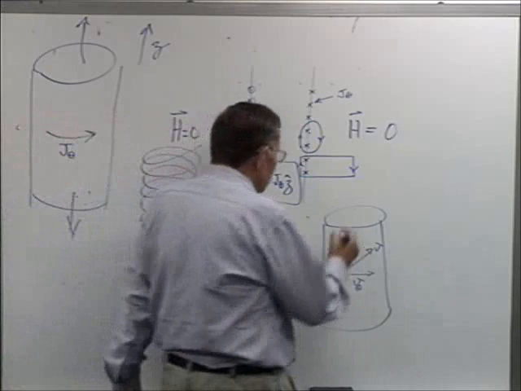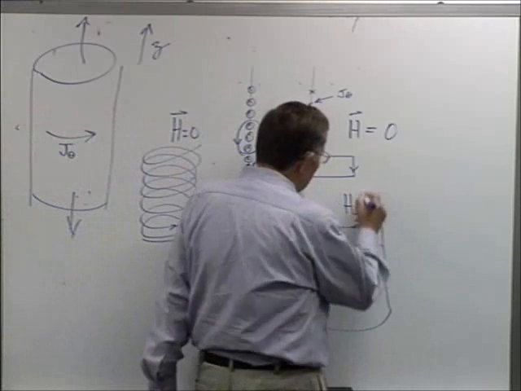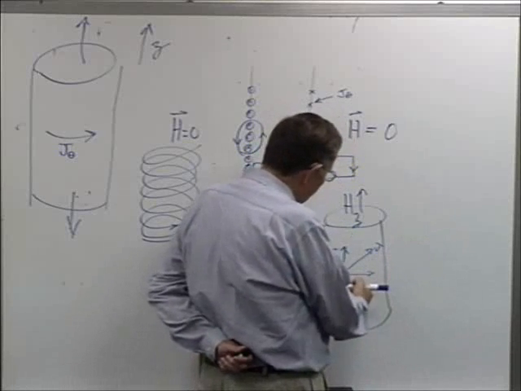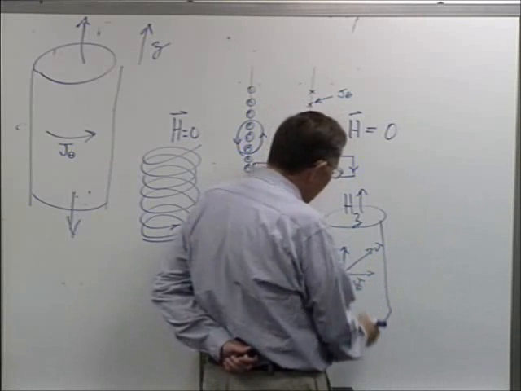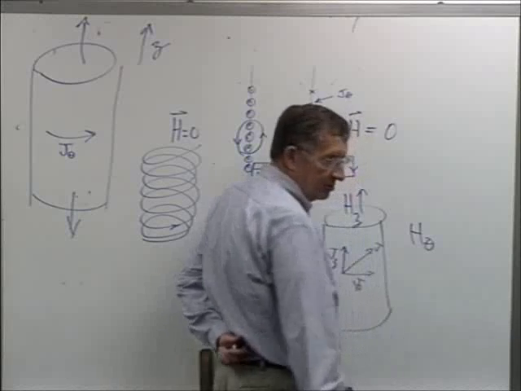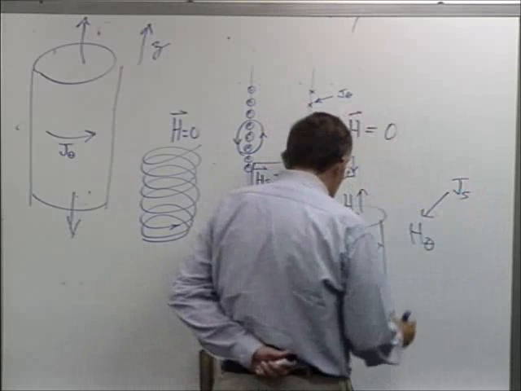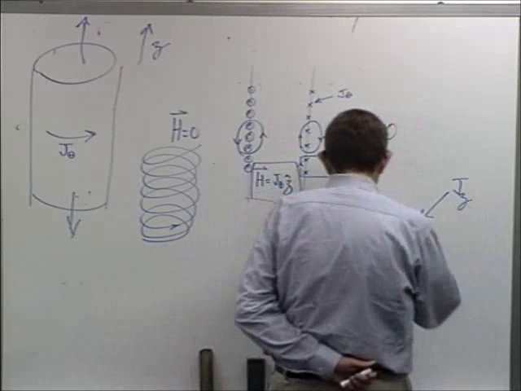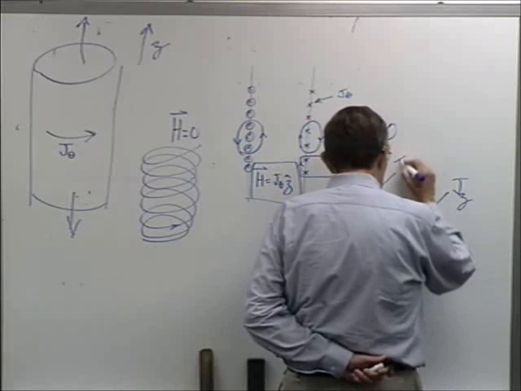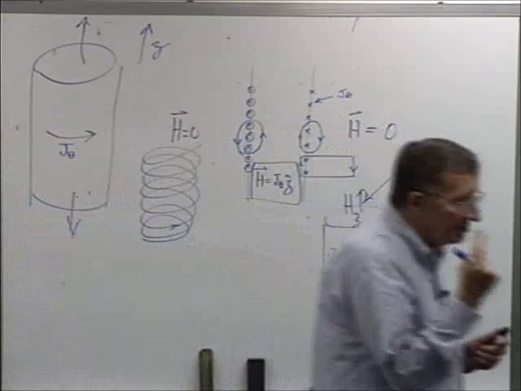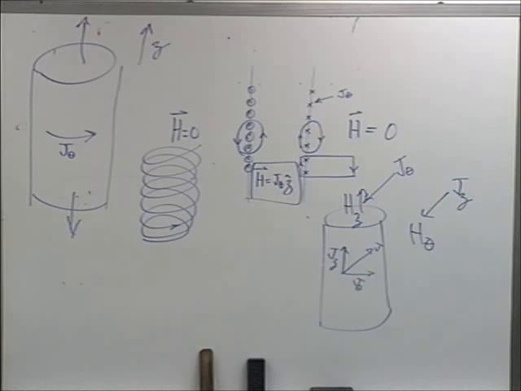So what happens, you have inside an H_z pointing up. Outside, you don't have anything from that theta term, and outside you have an H theta term. This H theta term is caused by J_z, and this H_z term is caused by J theta. So if you could wrap a perfect solenoid, like a starter coil or something like that, you want to confine the magnetic field. If you could wrap it perfectly with no lead, you wouldn't have any field outside.